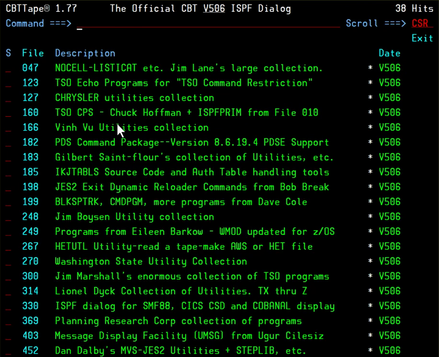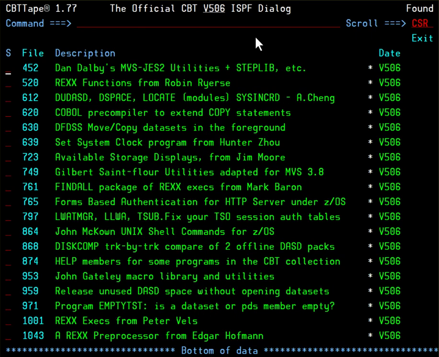And there's 38 files that mention steplib in one way, shape, or form. You can now do a find for steplib, and that will take you to the one file that we found before. So there's a lot of ways to research this. It's very handy. Again, it does require you have access to FTP from your z/OS system to check for updates. If you don't care about checking for updates, you can go in and turn off that FTP capability, but then you'll have to manually upload the files.